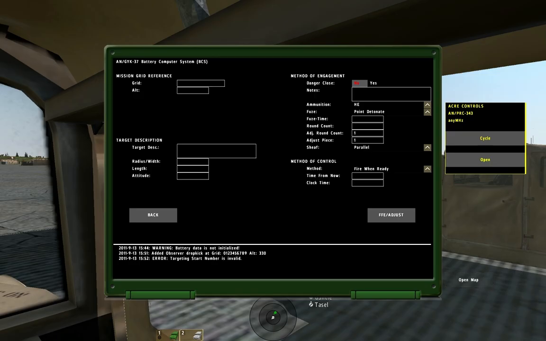Then, okay, we have the method of engagement. Method of engagement is mostly the type of ammo we're going to use. First off, you have the option danger close, yes or no. Can anyone tell me what danger close is? Danger close is when there are friendly forces within 300 meters, about 300, 400 meters of the target. Okay, I got some pretty good answers there. Danger close is defined in different ways. Danger close basically means that an enemy in the target area is close enough to friendly forces that you risk hitting friendly forces with the artillery if a miscalculation is made or if something goes wrong.